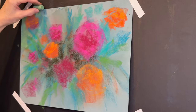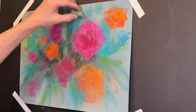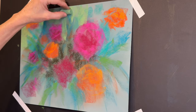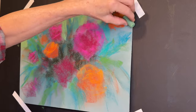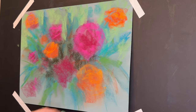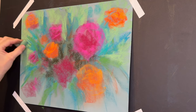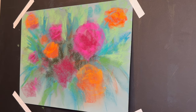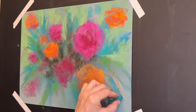The technique you'll see me doing here with this lighter, pretty light green Rembrandt pastel is called negative painting. I'm actually creating leaf shapes and organic shapes by painting in between some of the color I've already laid down, and it just creates a nice energetic style of mark making. You can see that here, how I've made the almost like a fern type of leaf shape.